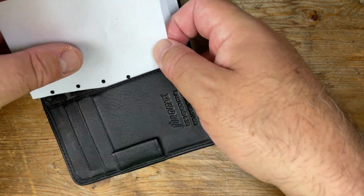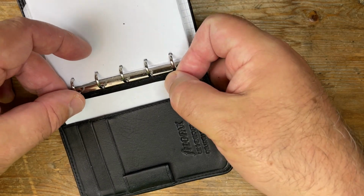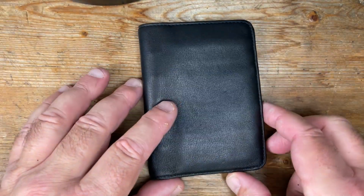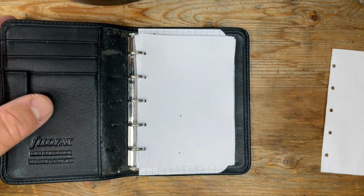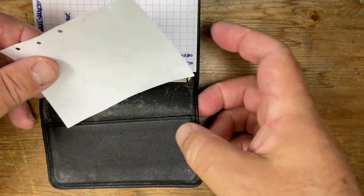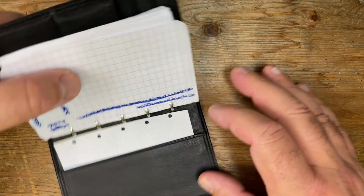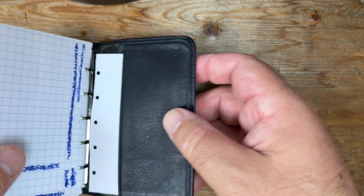Let me just put these in. So this is true A7 paper, and as you can see, the pocket is deep enough and tall enough that you can actually get spare paper inside the pocket, and it works. It doesn't impinge on the rings at all. And on this side, just to demonstrate, rather than trust me, let's just do it. So again, will it impinge on the rings? No, not really. I think that's absolutely fine.